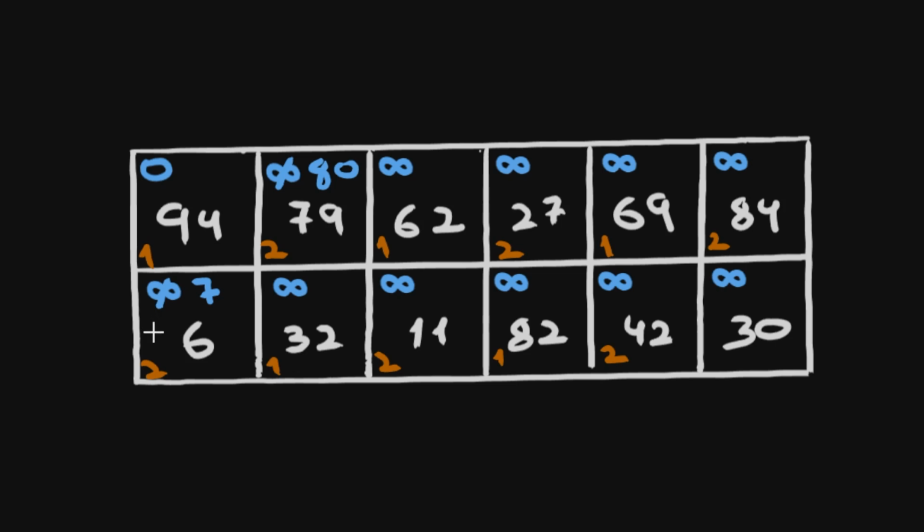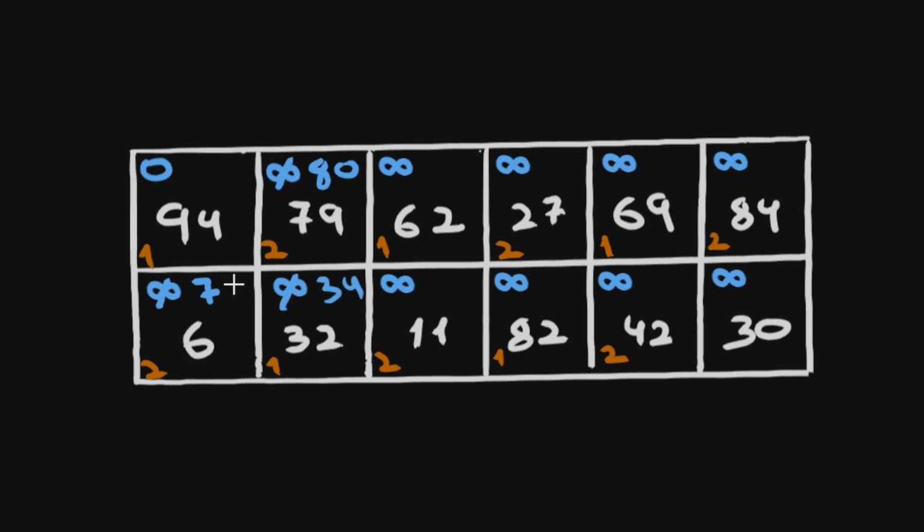Now we have two rooms that we can work with, this one and this one. And the question is, which one should we go to first? The answer is the one with the lowest distance, in this case this one. That's why we are using a priority queue, and that's a key part of Dijkstra's algorithm. So we are working with this room and we want to move to this adjacent room. The maximum between this and this is 32, and 32 plus 2 is 34. So 34 is smaller than infinity, so this is now 34.